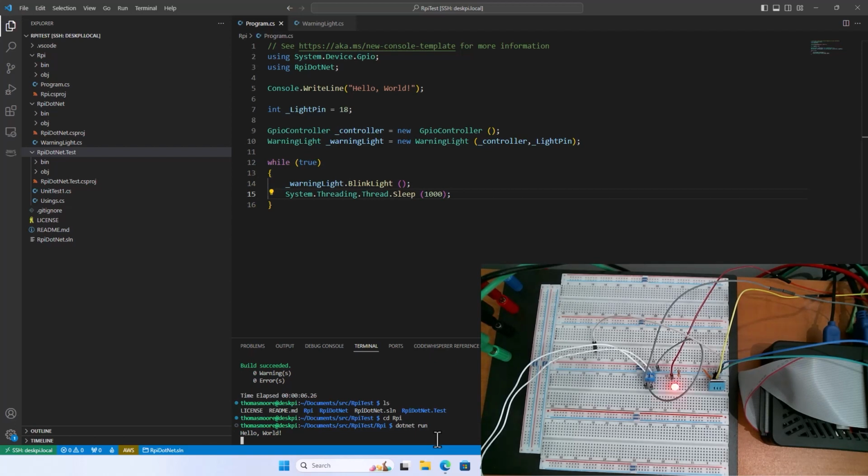And you can see now on the board that my code is working correctly as we're going through, and it's flashing about once every second. So that's the main driver loop from my application going, turning it on and turning it off. So that means that the first bit of functionality I wanted to accomplish, the warning light, is now complete.